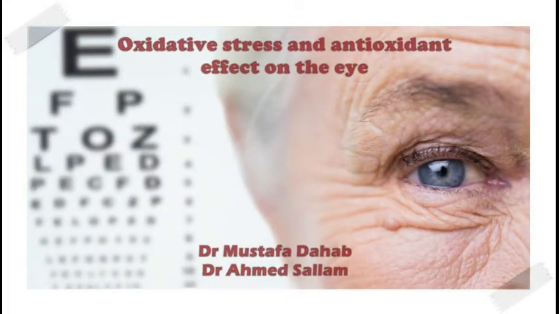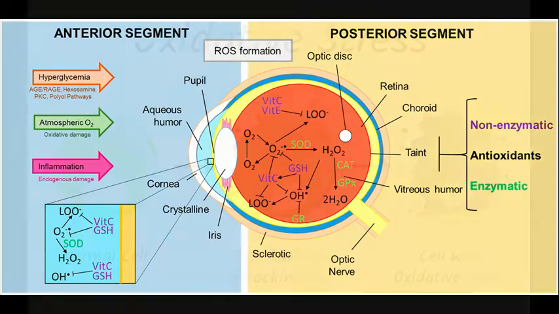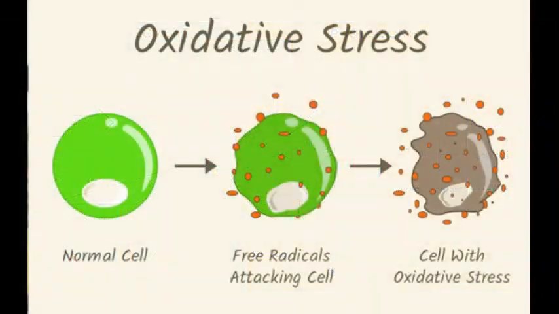The eye is a metabolically active organ, consuming large amounts of ATP to maintain its function, like the transparency of the cornea, aqueous humor production, and the retinal function. All of these activities consume energy and produce free radicals as an end product. So, all ocular tissues and fluid are susceptible to damage by this oxidative stress.